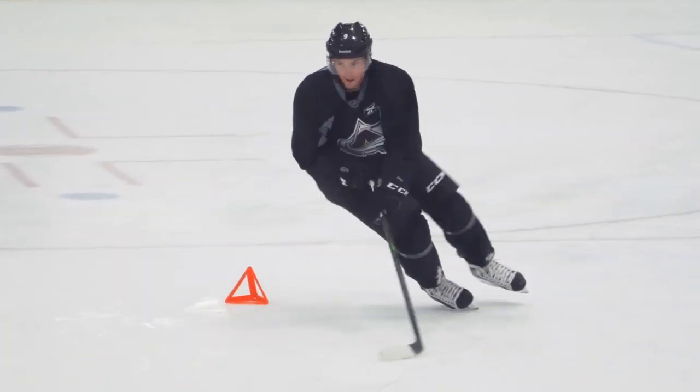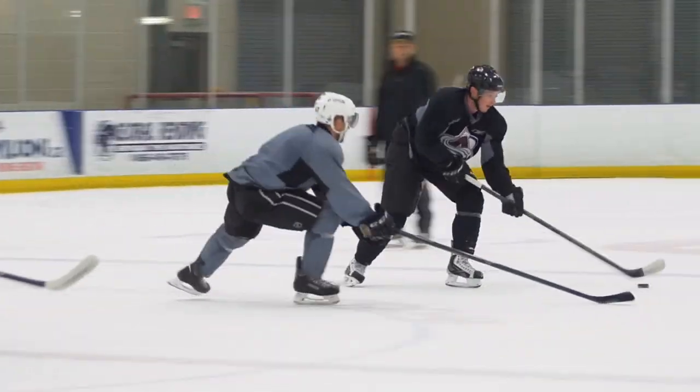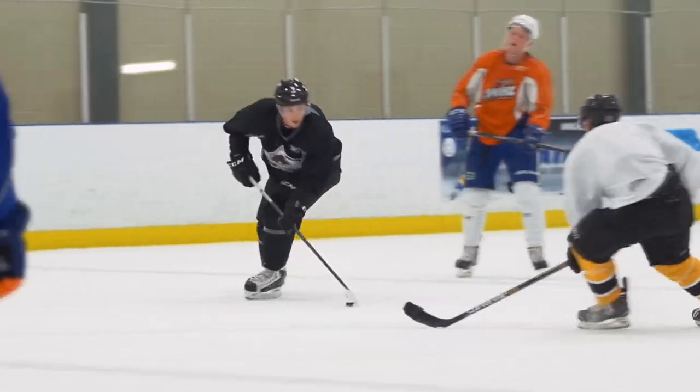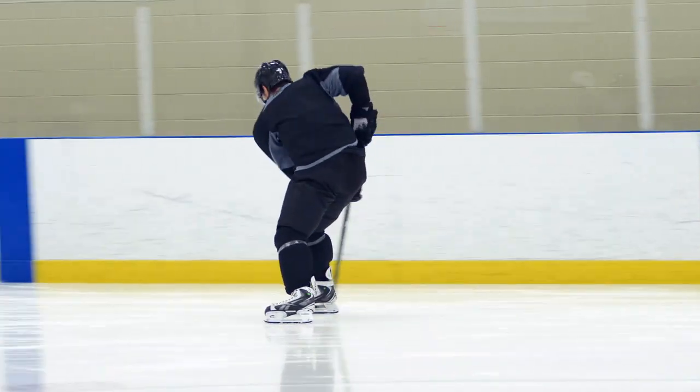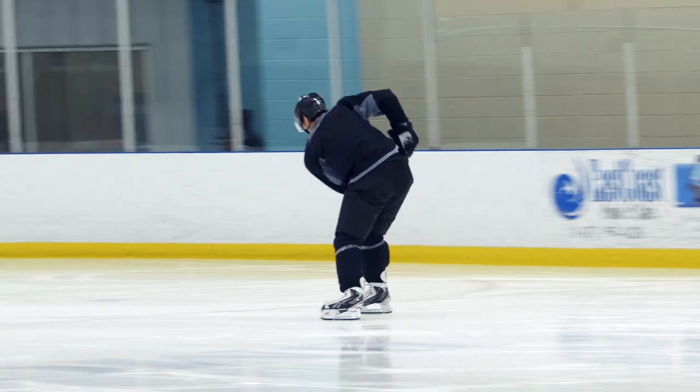In terms of stick handling, I think it's the same as shooting. You got to practice, and I think the biggest thing is you never know what situation you're going to be faced with in a game — whether you have time to plan out a move or whether you just got to react. The more things you can do with your hands and the more ability you have with the puck, whether it's some goofy trick you try once or practice a bunch of times to finally get it right, one day you just happen to have a scenario where you can use it. It's very entertaining for the people watching, it's fun to do, and it can make a difference in scoring a goal. So it's just having fun with stick handling and enjoying it, because you never know what you're going to pull out in a game.